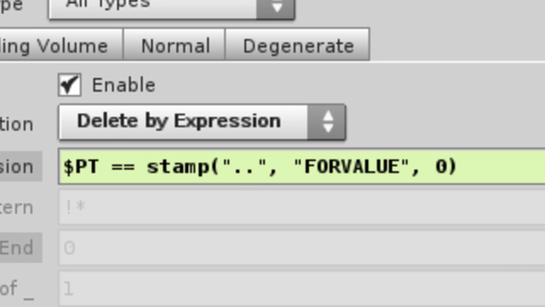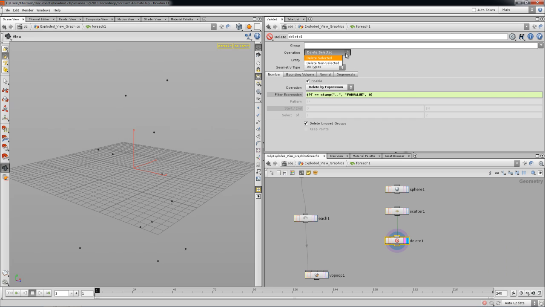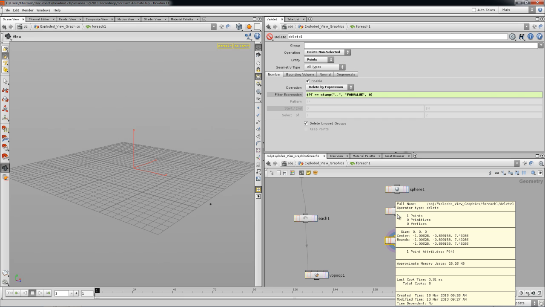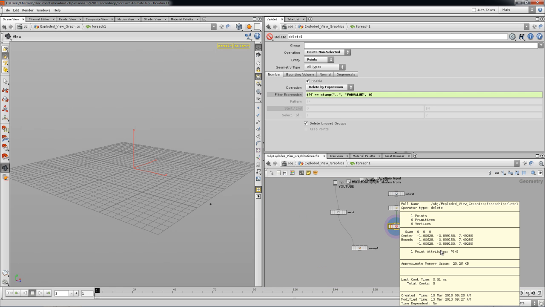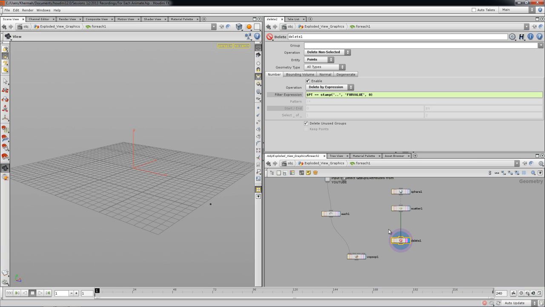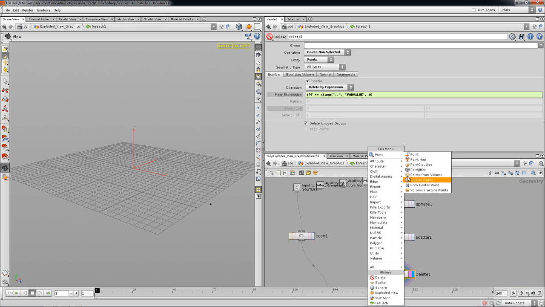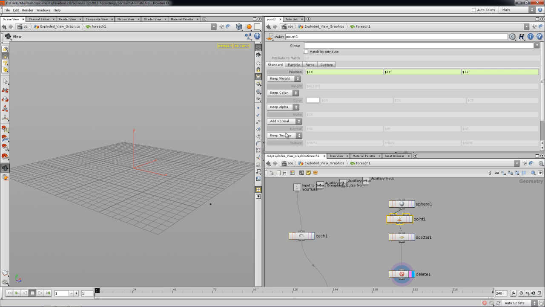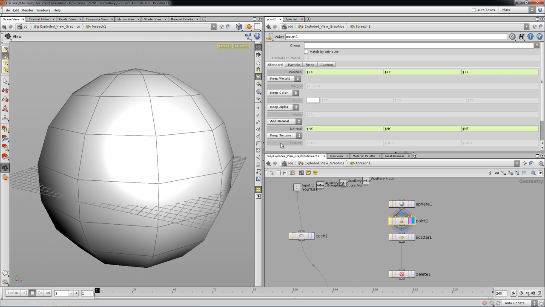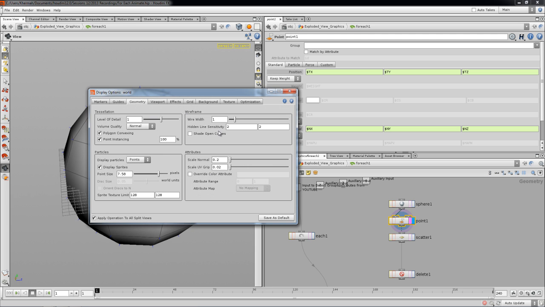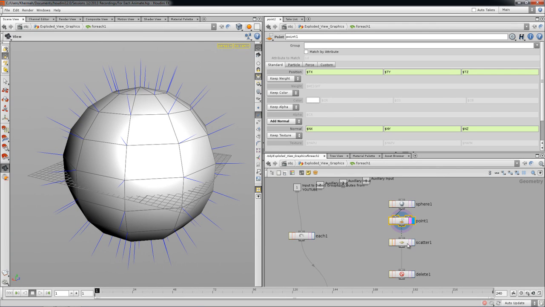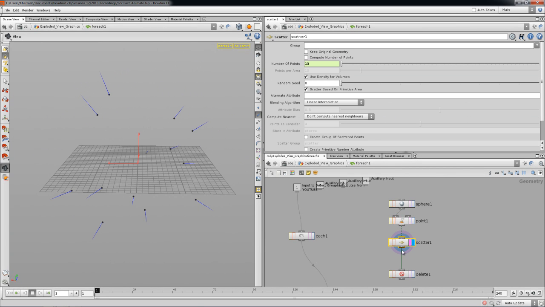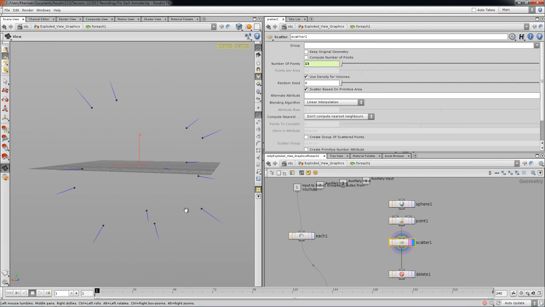So in this particular case, we should have 12 points. We actually want to delete non-selected, so now we have just one single point. Now what we want to do with that one single point, for one, we actually need normal position data from this, because it doesn't have any normals or anything like that. So you can add a point sub and add normals, and pretty much what that's going to do is give these something to look at. So scale normal, now you've got them over there, and now if you scatter, everything is downstream, so everything gets the same data passed down.